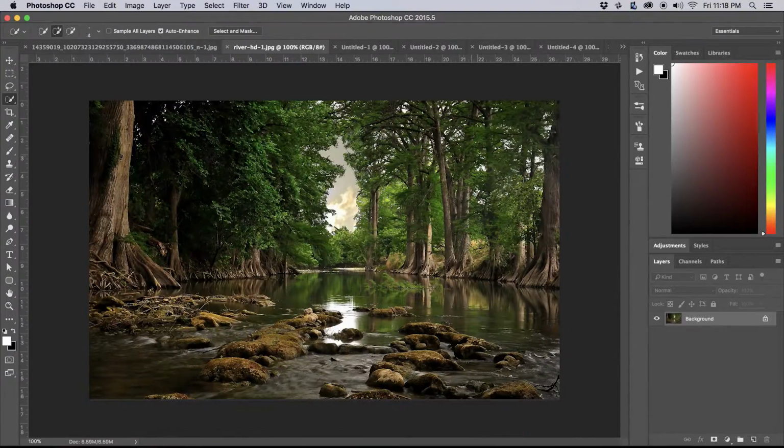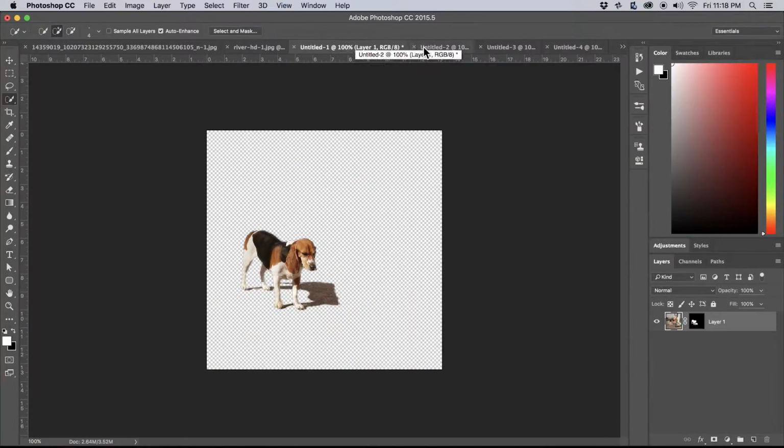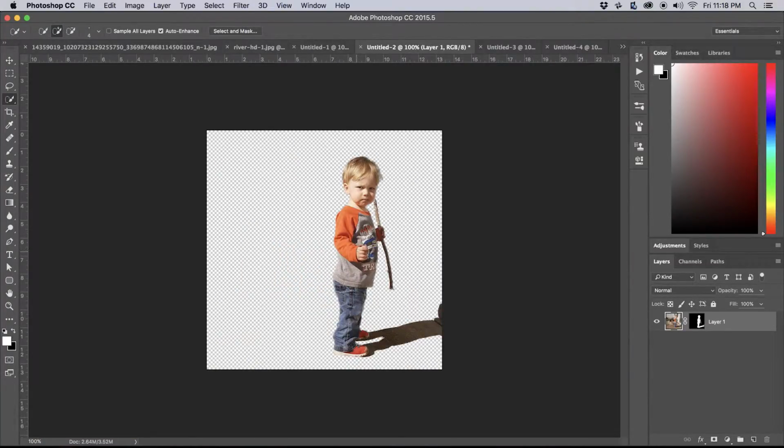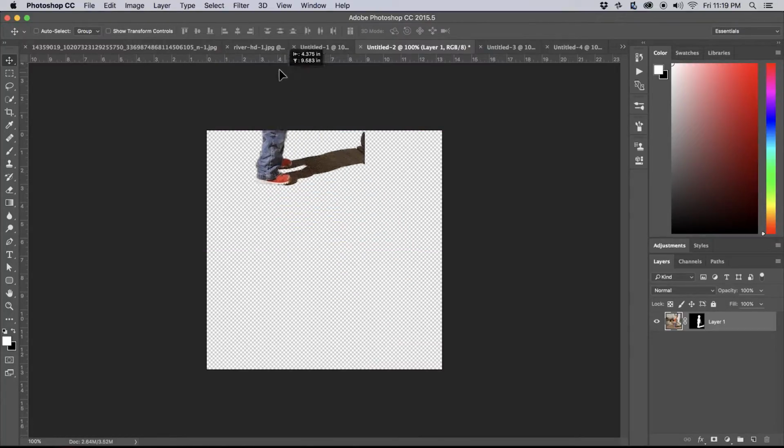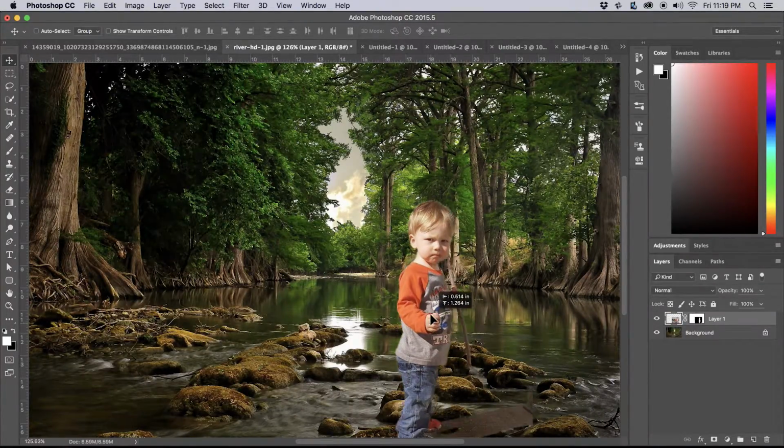Go ahead and look at this layer, hit Command 0 to make it nice and big. I'm gonna crop this in a little bit afterwards. We'll see about placing the boy and the dog and the fish first. So I'm gonna hit the V key. Just gonna grab the whole thing up here and let him go right here and see how he looks.